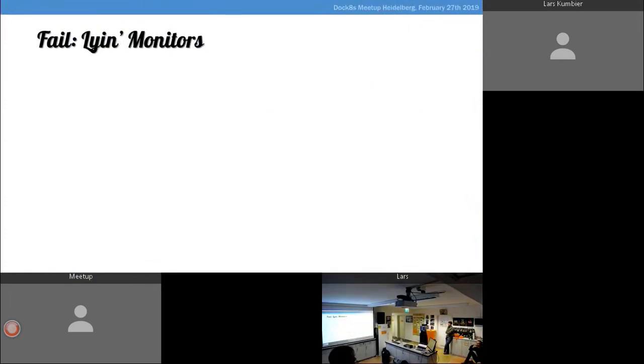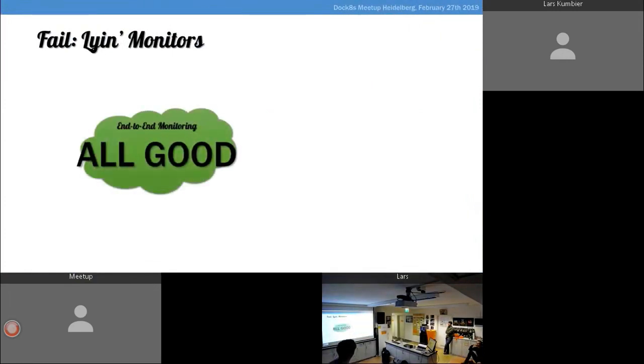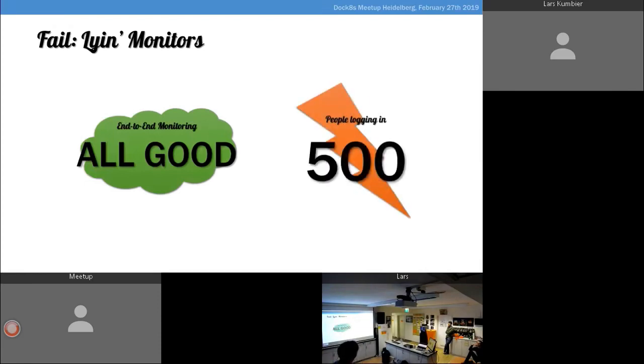We had a situation where the end-to-end monitoring was saying it's all good, all green, everything's fine. And the people logging in got 500s, and only 500s. Redis had broken. We didn't have a clue, and we had that for an entire weekend. It was outside of our SLA, so it was kind of fine, but it was still like, this shouldn't happen. At least we should notice. Even if we choose to ignore it, we must have noticed it.